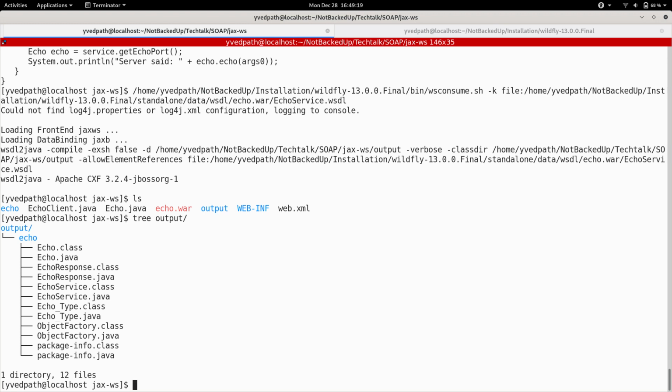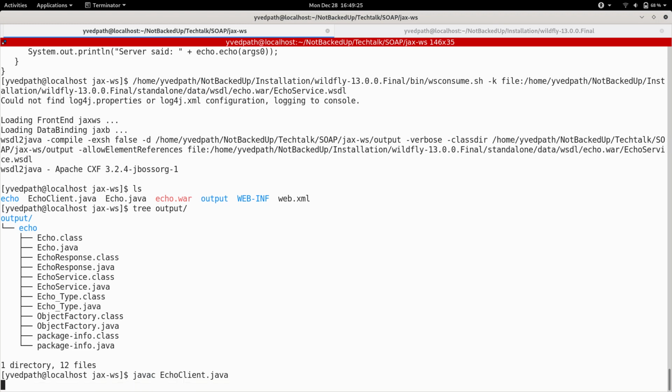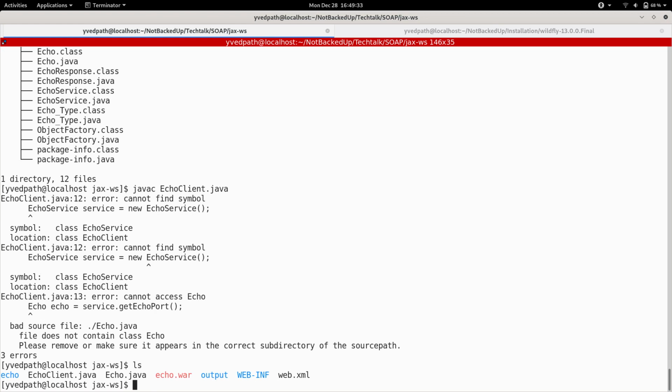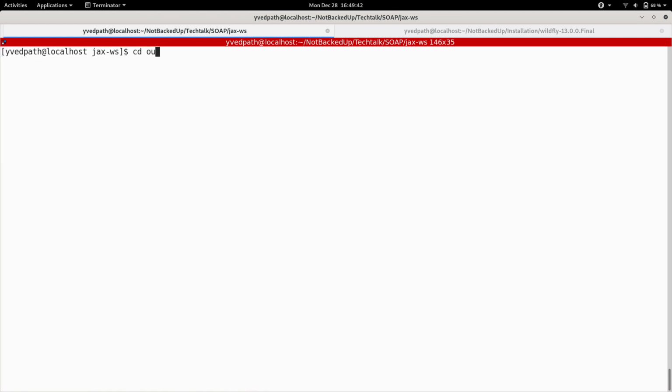So first we will compile the EchoClient.java. Okay, now we are getting some errors because this EchoClient.java is not inside the output directory. So let me just copy this inside here. Here it is. So again I will try to compile this.